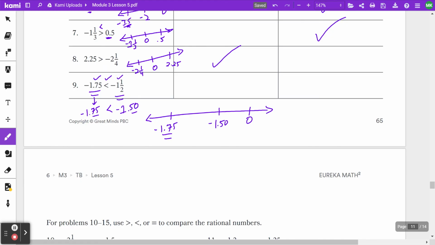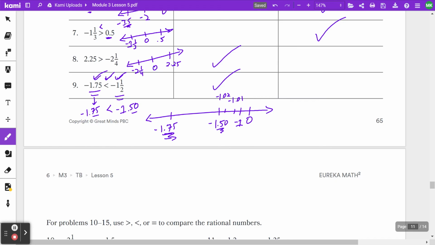So a negative 1.75 is less than a negative 1 1/2. That's true. Okay, again, if you want a little refresher, once we get to that negative 1, and if we're in hundredths, that next guy is going to be a negative 1.01. Then it'll be a negative 1.02. Eventually, you're going to get to this guy before you get to this guy. So there it is. So this is actually true. So your negative 1.75 is less than your negative 1 1/2. Okay, so that's a deal, folks.